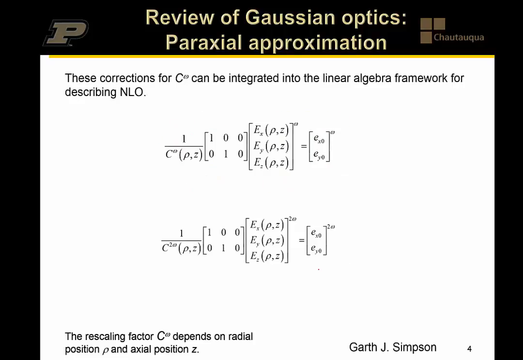We can invert this and think of it the other way around as well. If we wanted to ask what correction we would have to apply in order to account for the deviation between the far field and the local electric field, it would just be the inverse of that. Well, not really exactly the inverse because it's not an invertible matrix, but it'd be an equivalent invertible matrix 1, 0, 0, 0, 1, 0 to convert from the local frame back to the Jones frame and then multiply by 1 over that same scaling factor. And we can do that for both the fundamental and the second harmonic. We're generating a local electric field in the focal volume, and then we want to relate that back to what we detect in the laboratory frame. This is the way you do it.